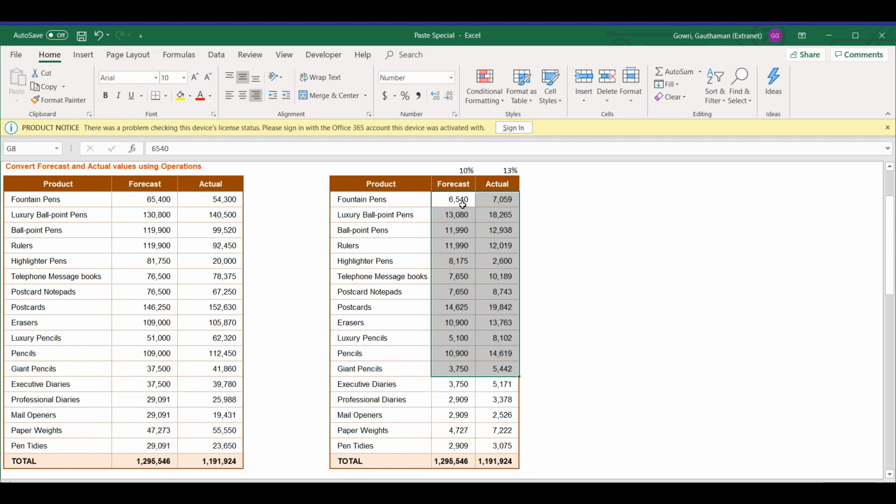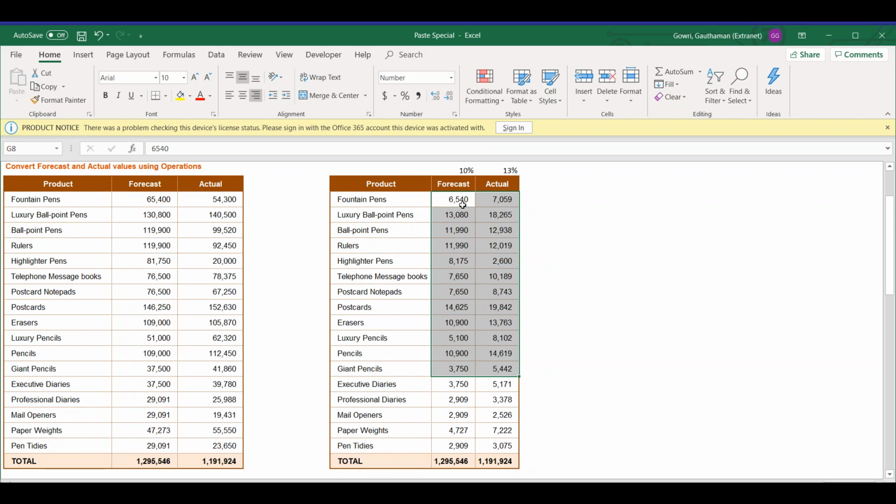Once you have selected the cells in forecast and actual column, then you are going to use the Paste Special option, Alt ES or Control Alt V. Once the window appears, you have to choose the formula or value in the first paste type, and then you have to choose multiply here. And then when you click OK, it will appear.